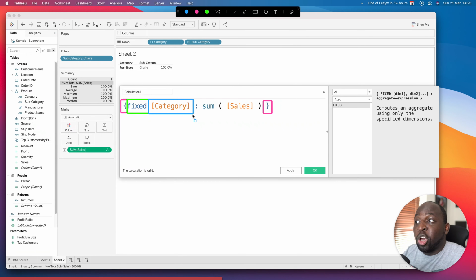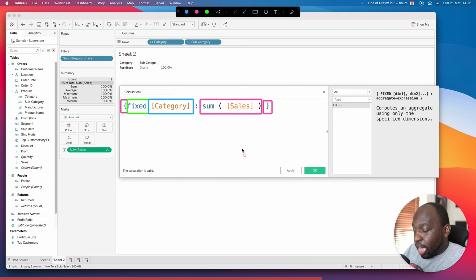So you'll see here, we do actually have category in the visualization, but this calculation is independent of that category. If we were to take it out, it would still behave correctly. Okay. The next thing we need to do is essentially our aggregation, and that's what we have here, sum of sales. And this is actually just what we do normally. It's the same way we'd write any calculation. Okay, so we have these constituent parts of an LOD calculation, and essentially they help us tell Tableau how we'd like the aggregation done and at what level of detail we'd like it done at.